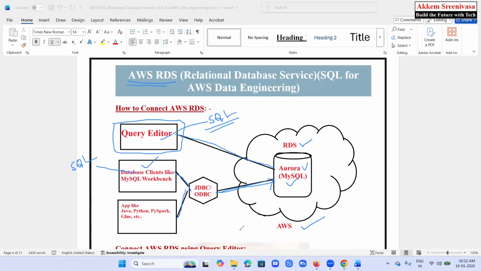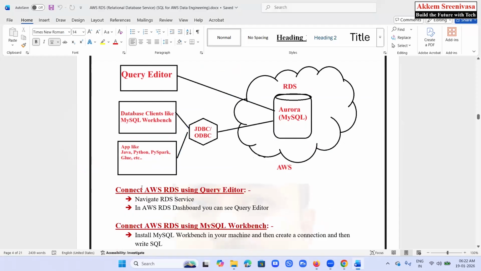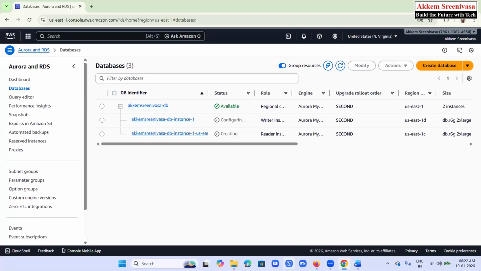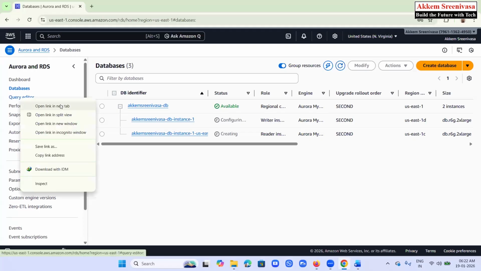So first, let's see connecting to AWS RDS using the query editor. Go to AWS RDS. In AWS RDS, you can see the query editor. Let me open the query editor in a new tab.